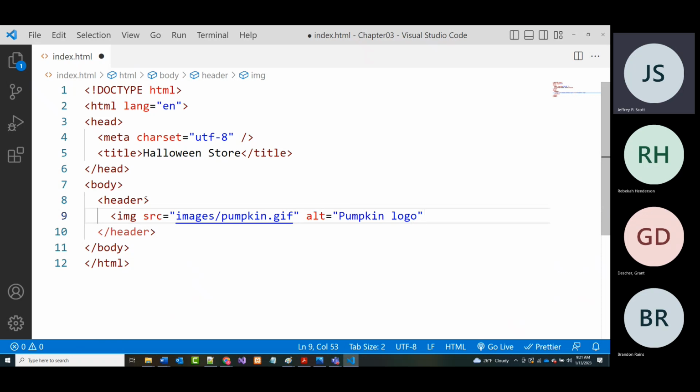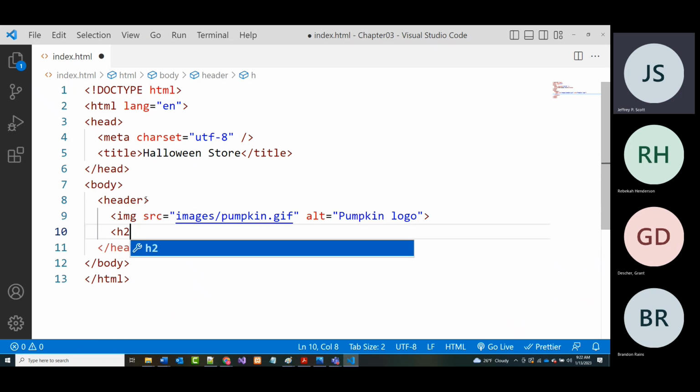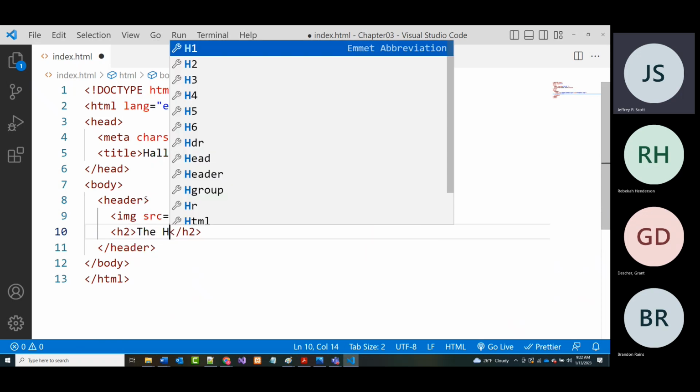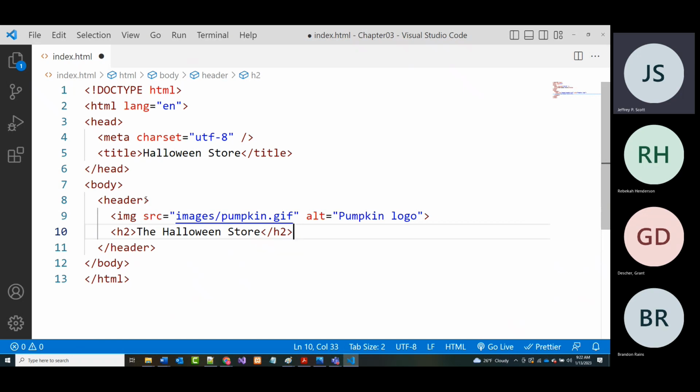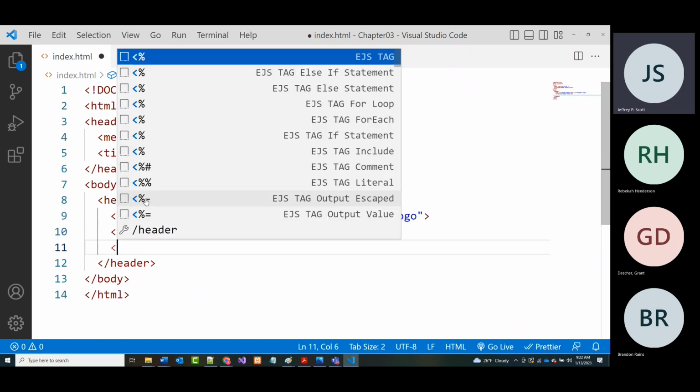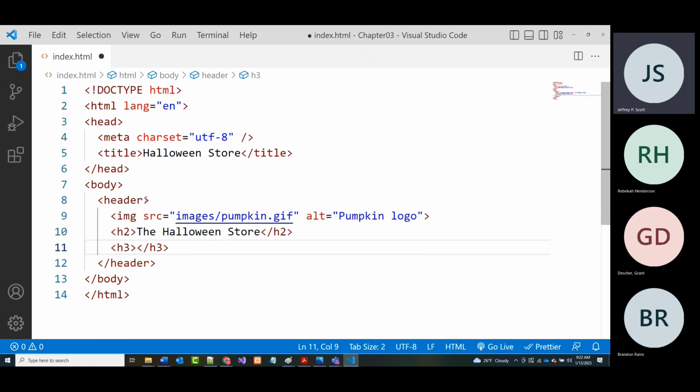It doesn't really matter. All right. And underneath that, we will put in an H2 and it'll say the Halloween store. This is taken right from the picture that we have in here. And then an H3, and it'll say for the little goblin in all of us.